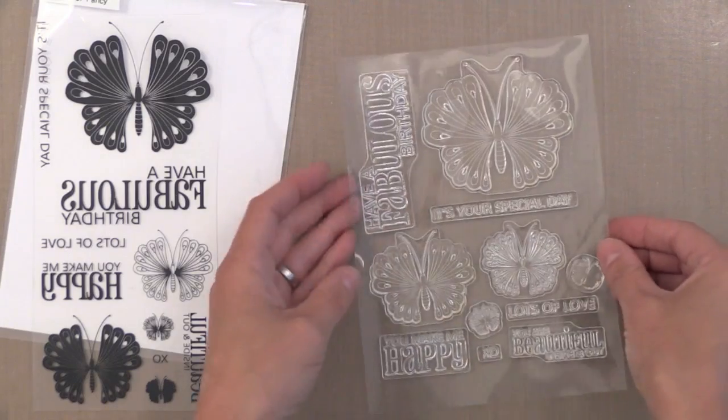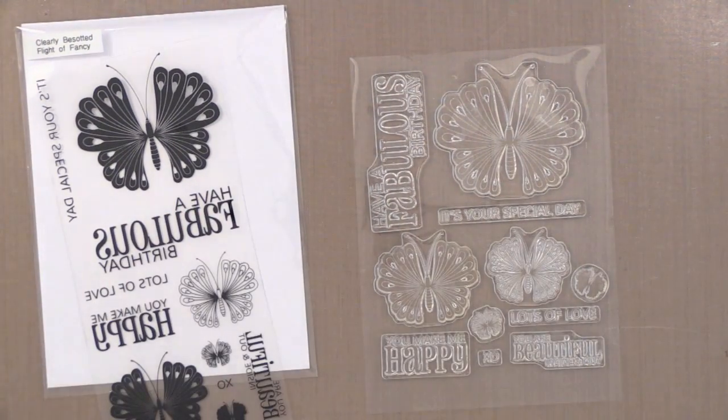Okay, so now I have all my images on this clear acetate, and that printed piece off to the left, I'm just going to save in a drawer in case I want them in the future.